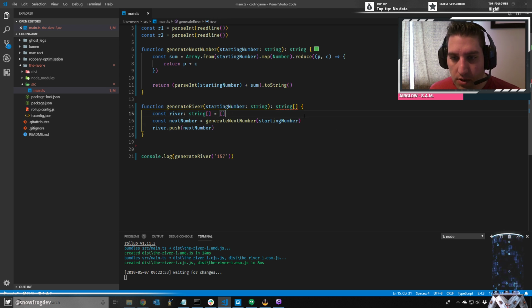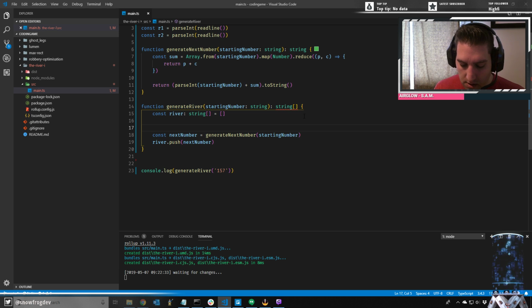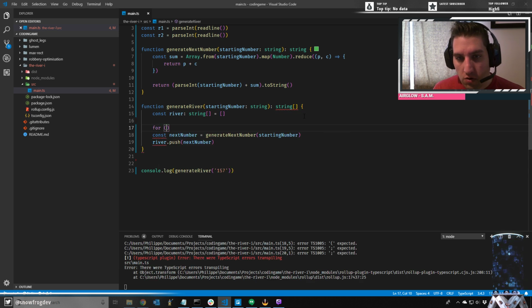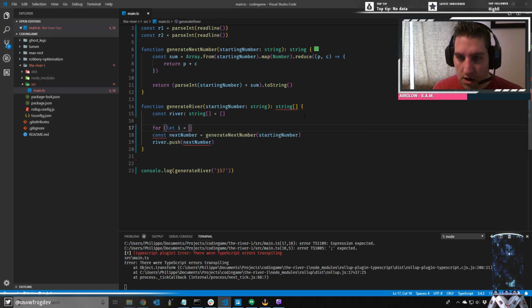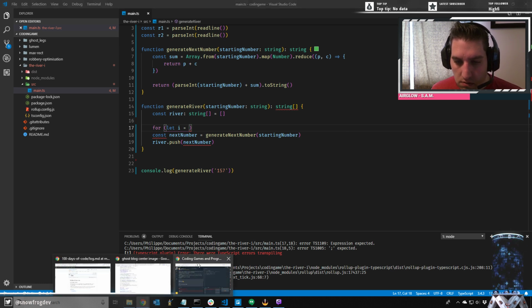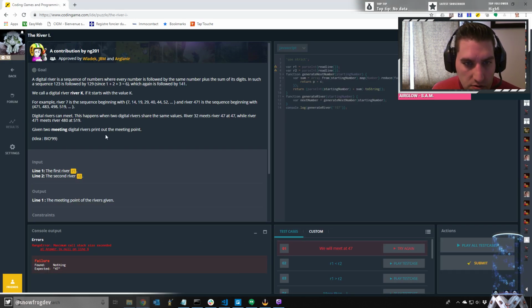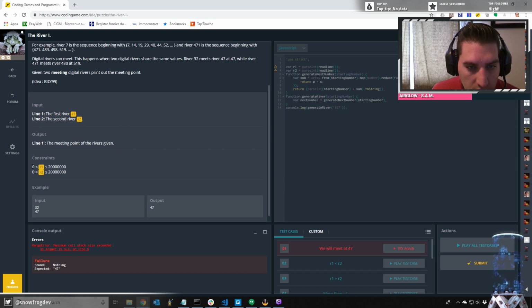Now we need our loop. Right here is going to be a for loop. i equals our start, 0 to... Oh, and that's the first river.